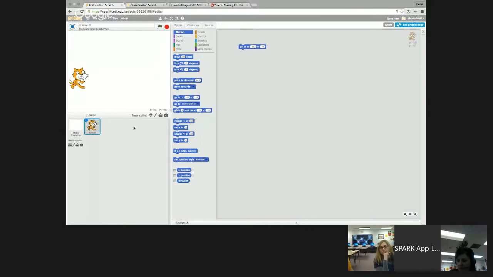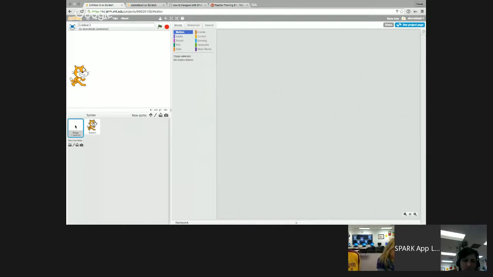Okay, so what I'm going to do is just set up the basics of what our game is going to look like, where Scratch the Cat is, and then I'm going to set up a little activity for him to do. So now that I have Scratch in the spot where I want him, I'm going to set the background for this stage or for this level. And the way to do that is I can click on the stage down here at the corner, and I'll have the ability to either choose a backdrop from Scratch's library.